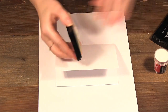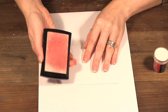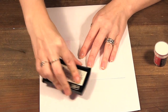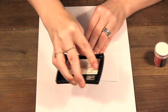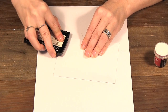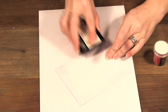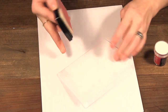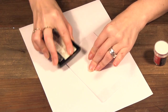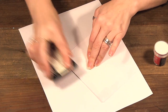So what I'm going to do is use Versamark ink. Now my pad has red on it, but because I'm using colored embossing powder, it'll be fine. And I'm just putting the ink straight on. Now I know I only need a little bit of a border, so I'm doing more than I need. So I have ink all around my card.